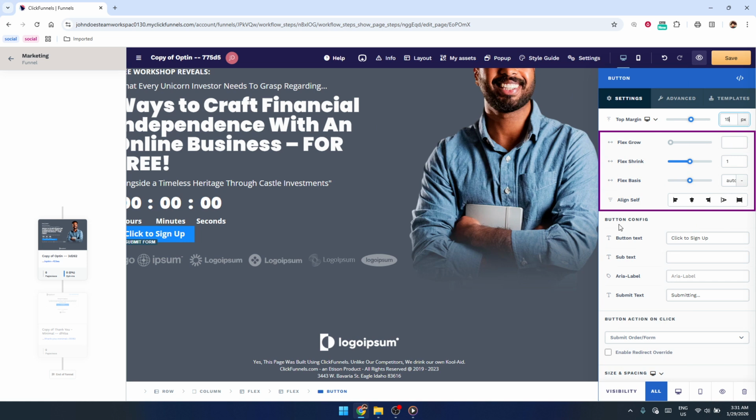Next, let's configure the button text so it's clear what it does. In the button config section, click Edit. You'll see a field where you can type what you want the button to say. Use something simple and direct, like "chat with us on WhatsApp" or "message us." The key is to make it obvious to visitors that clicking this will start a WhatsApp conversation. Once you're happy with the wording, click Update to save that text. You should now see your new label right on the button in the preview.